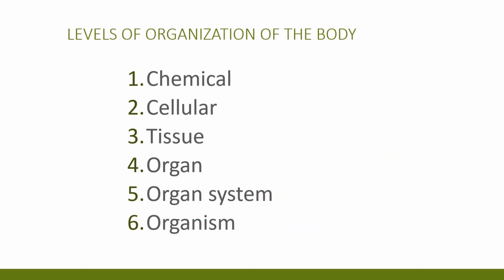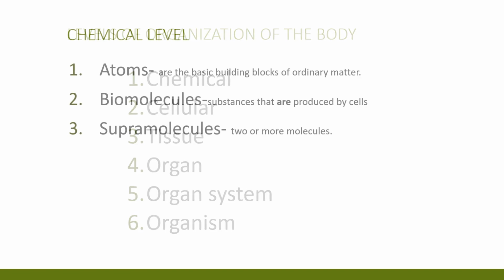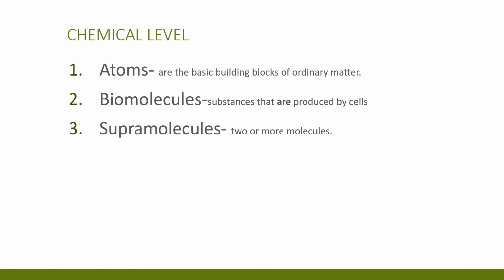So the levels of organization, here it is. We have chemical level is the simplest level, the cellular level, tissue level, organ, and then organ systems. Now, when we look at the chemical level, atoms are the basic building blocks for ordinary matter. They're very tiny, extremely tiny, much smaller than a virus, and viruses are pretty small. And viruses can actually live within the tiny cells. Atoms are the building blocks for everything that we know in space and everything around us. It's what makes up matter.